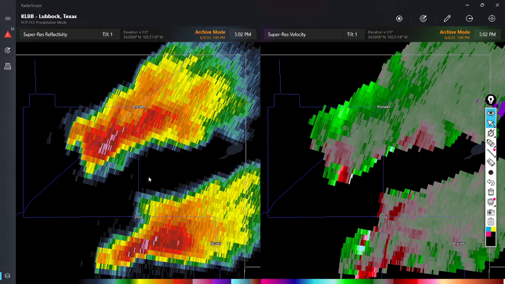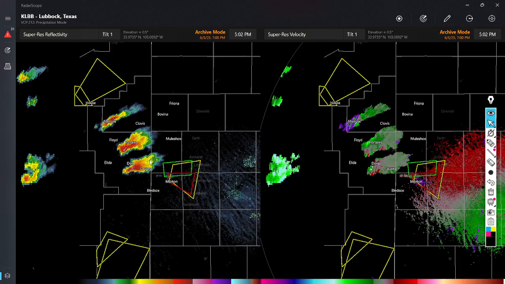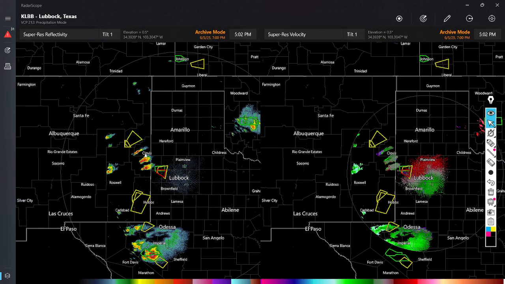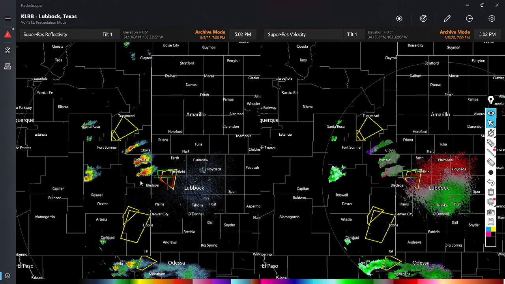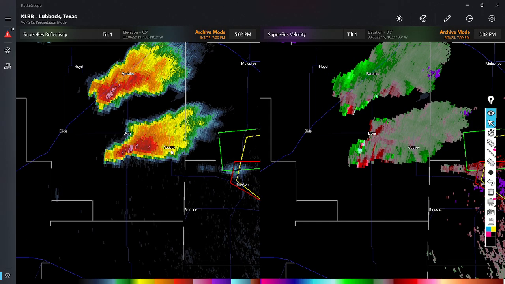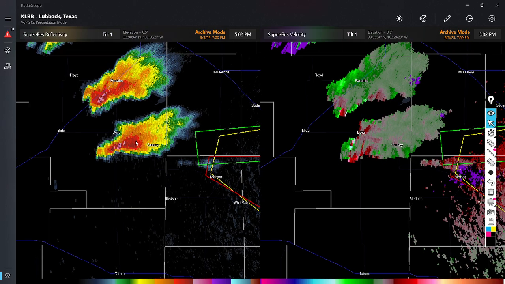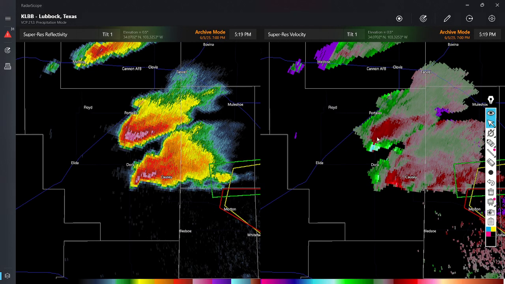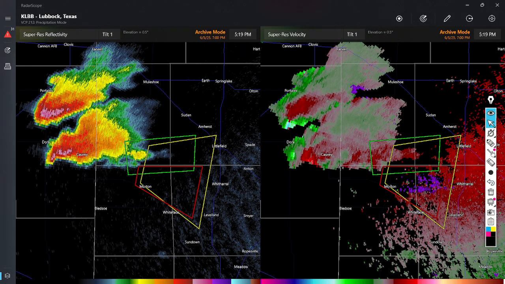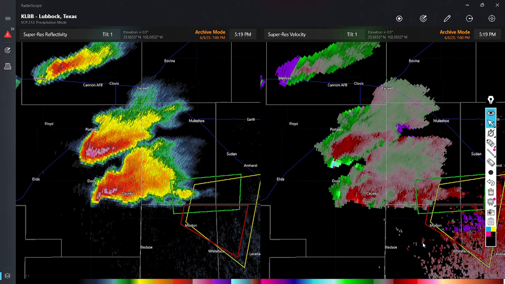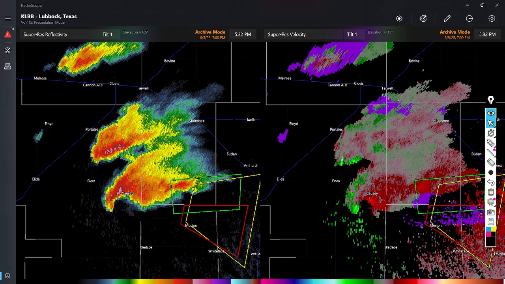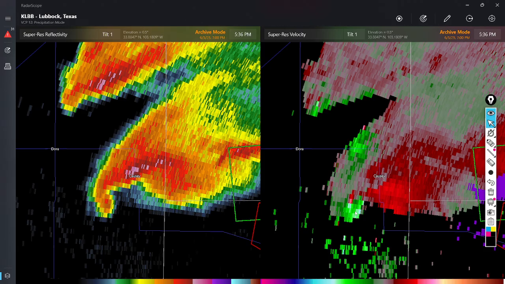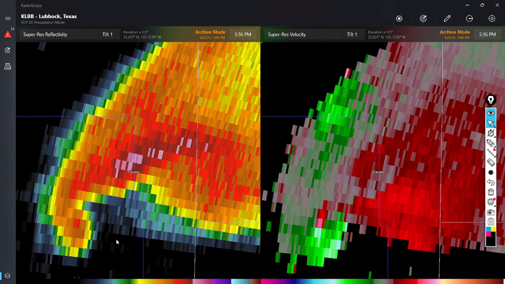So notice our two storms here. One's near Portales, I believe that's New Mexico, and one near Clovis, New Mexico, excuse me. Other one near either Causey or Dora out here. And these will combine together right here. Notice two rotating updrafts as well. For radars down here, this is cyclonic rotation here. We don't really have a rotation on our southern cell as of that moment. But you'll notice we did immediately get this hook out here near Causey.